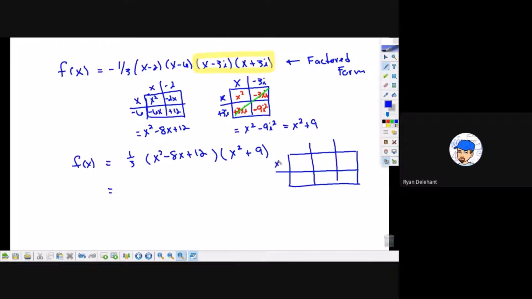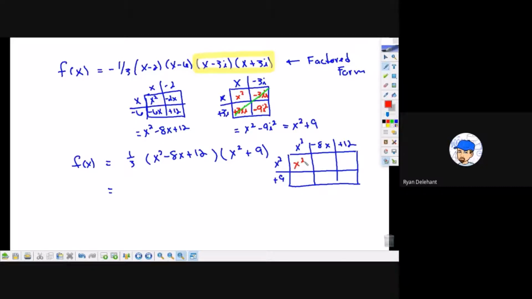So we're going to put our x squared plus 9 right here, and we're going to multiply that by x squared minus 8x plus 12. Once you get rid of that i, it's kind of back into what you learned back in 8th grade in Math 1 again, okay? And really, just be really cautious as you go through, like you always would.